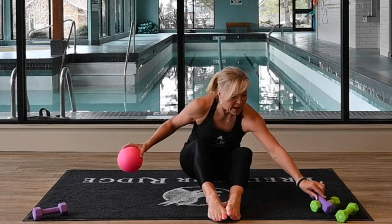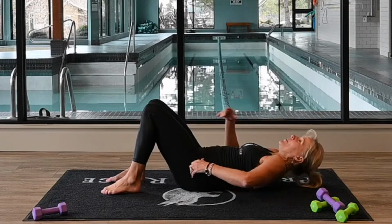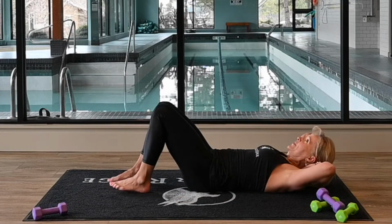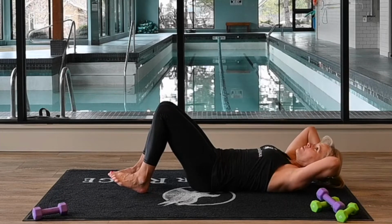Flip back over onto your back. We're gonna place a chi ball mid-thigh. If you don't have one, don't worry about it. It's just adding that little something. Hands are behind your head, they're nice and wide. The tongue is on the roof of your mouth to stabilize the neck. We're just gonna do the classic crunch.